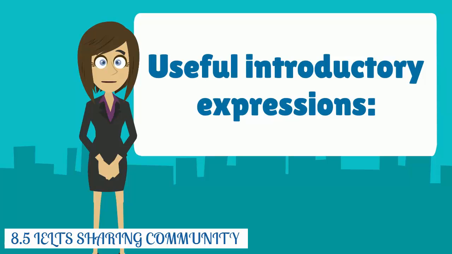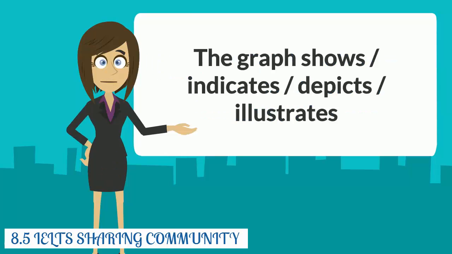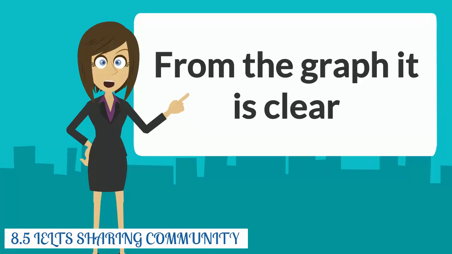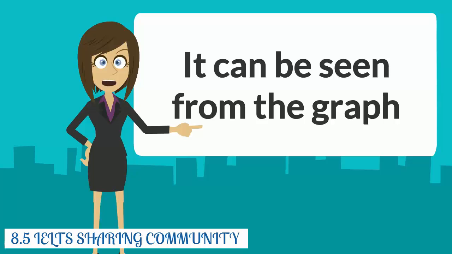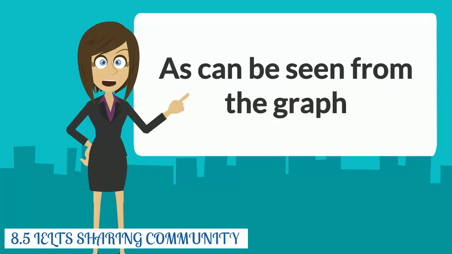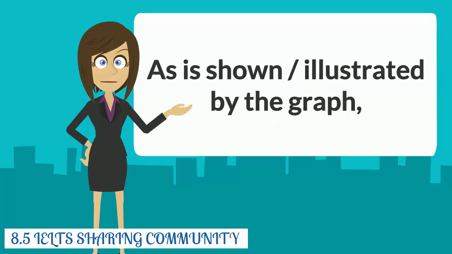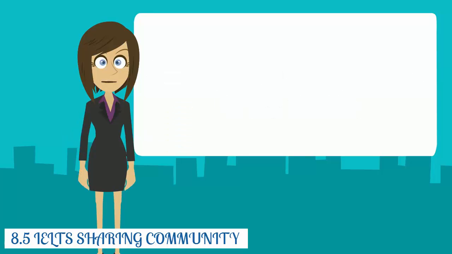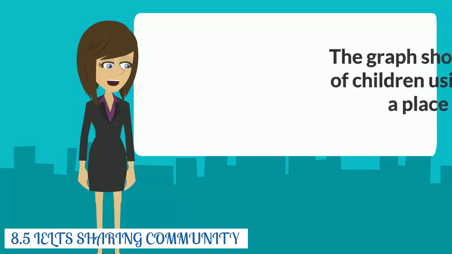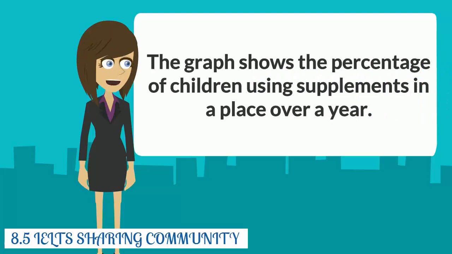Useful introductory expressions: the graph shows, indicates, depicts, illustrates. From the graph it is clear. It can be seen from the graph. As can be seen from the graph. As is shown, illustrated by the graph. Example: the graph shows the percentage of children using supplements in a place over a year.